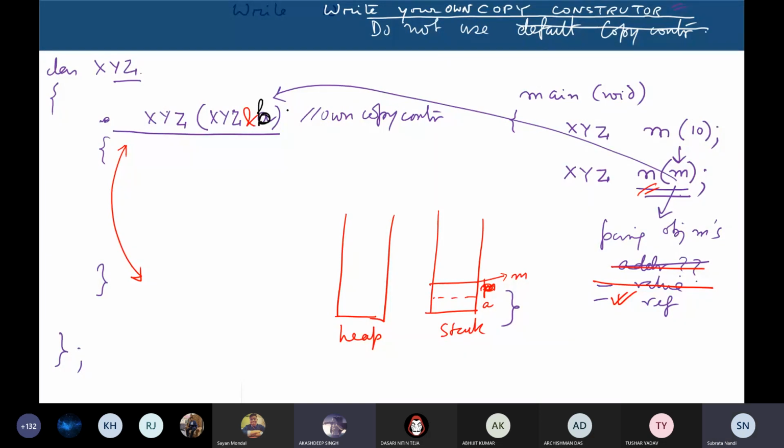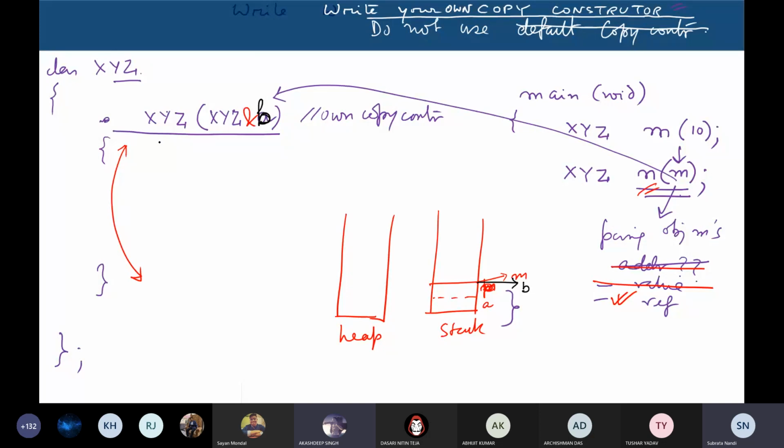So this is b, a reference to the same m. So will b get another allocation? No, sir. This was m and this was again b, right? And I'm trying to use a new reference within this construction process, right? So what I need to do is to create space.